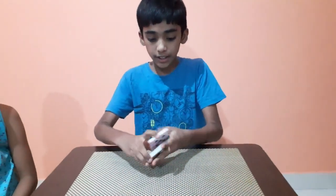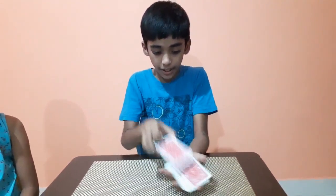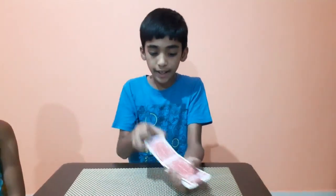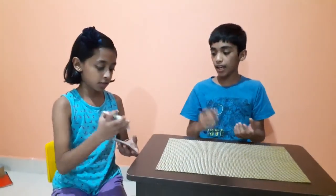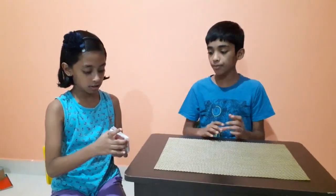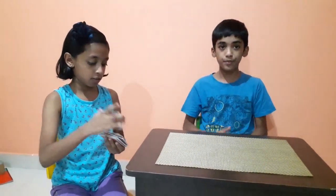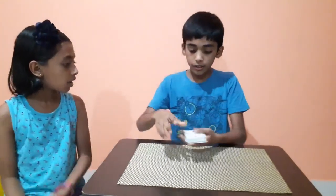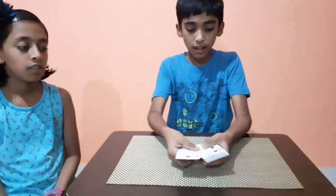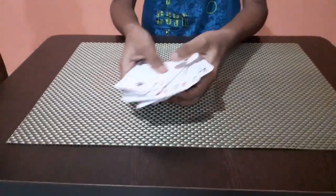First, I can shuffle the deck as much as possible to get the deck completely shuffled, and I can give it to my spectator to completely shuffle the deck and make sure there's no order to the cards at all, and make it a completely shuffled, randomized ordered deck. So here you can see all the cards are completely shuffled, just like this. All the cards are completely shuffled.